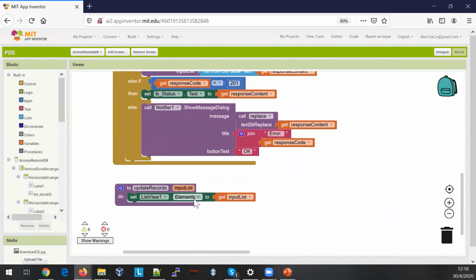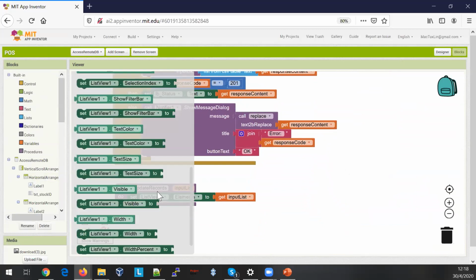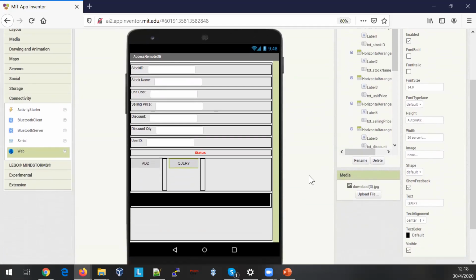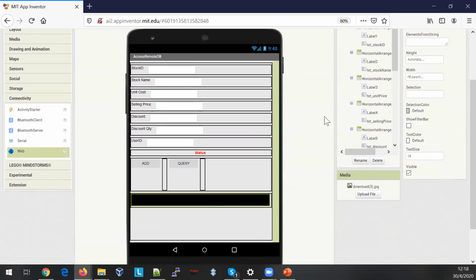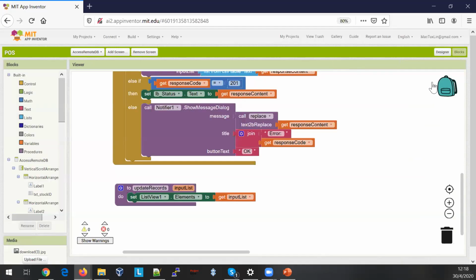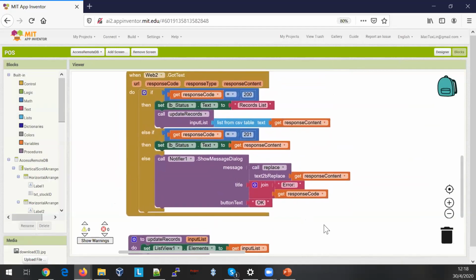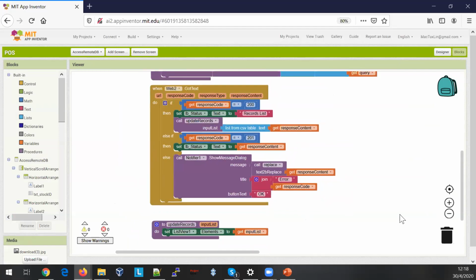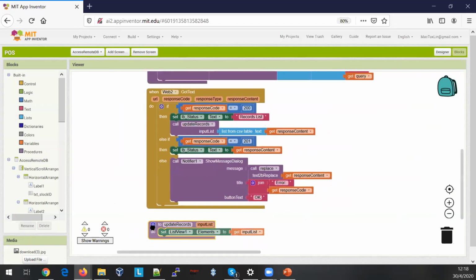And down here, just pass it over to your list view. Do you have this? The only difference is here. That's the only difference.